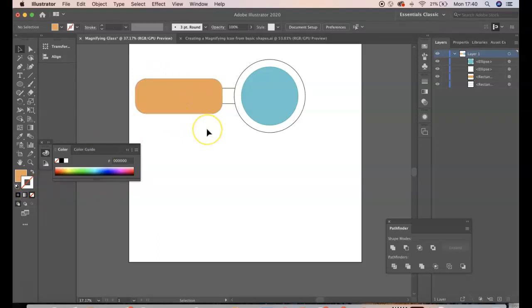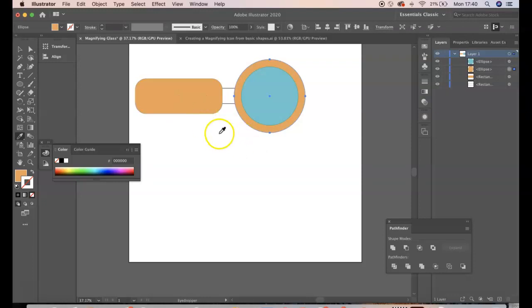Okay, now here's a quick tip if you want to copy the exact colour profile of another object. So if you want to copy the fill colour and the stroke colour and the thickness of the stroke outline, if there is one, you select the object that you would like to work on, you press I for eyedropper tool, and then you point to the object you want to copy.